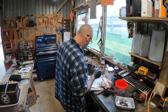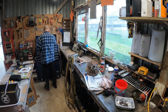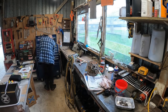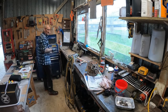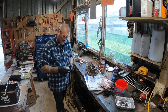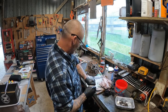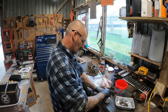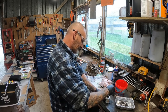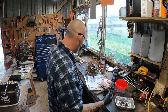So that's all cleaned up, ready for the new seal to go on. I am going to put a bit of this on there. It's just a gasket maker. Yeah, use RTV or whatever. I don't really like using RTV, if you can get away with it on transes.